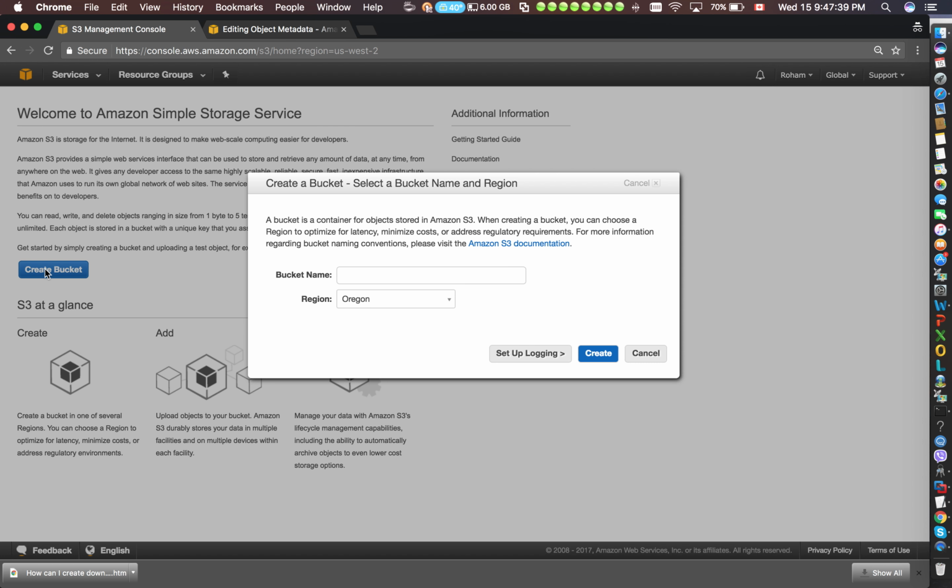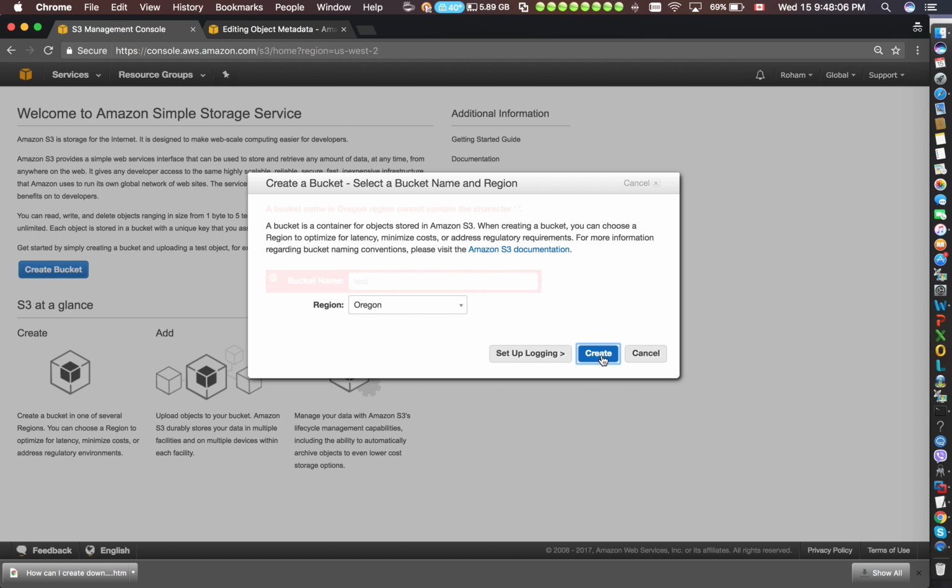First thing first, remember, the bucket name you choose must be unique across all existing bucket names in Amazon S3. You cannot just choose any bucket name. They give you an example. For example, just type test, in this region.